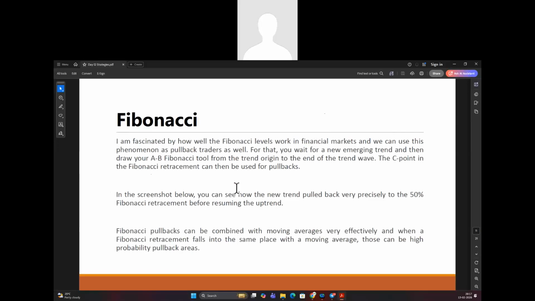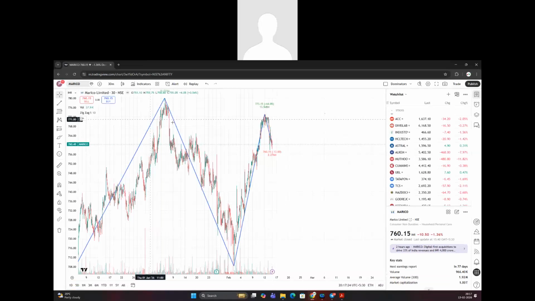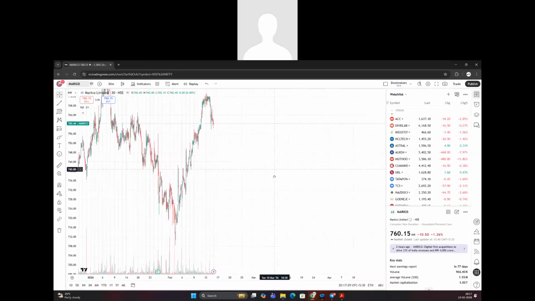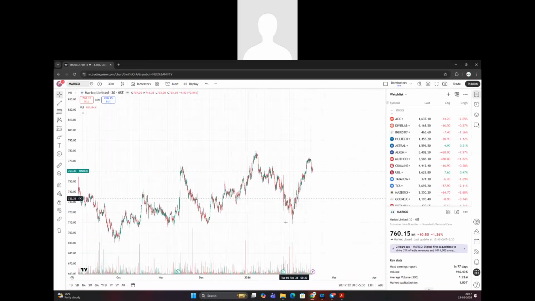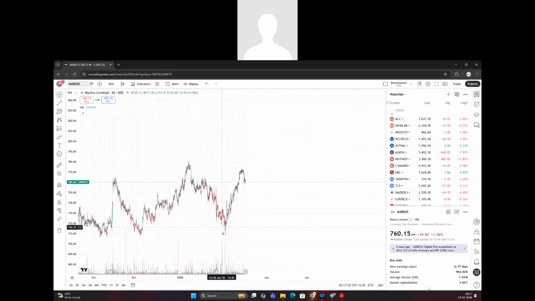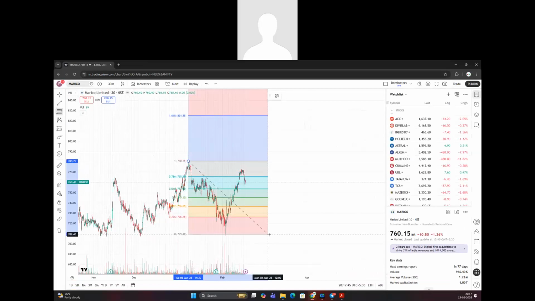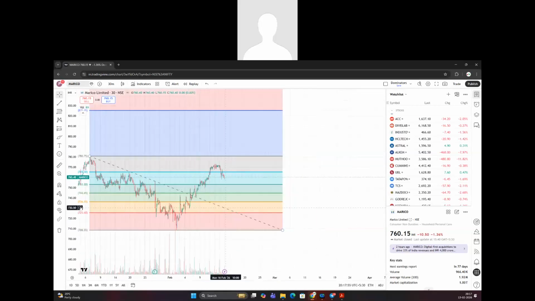Okay. So next comes the Fibonacci. Fibonacci is a bit difficult, and it might take some time for you people to plot it properly. See, always we need to see the high and the low. This is the high, so this is the low. Okay. So this is the Fibonacci tool. Select this high, low. Just pull it down. So you will be able to plot the Fibonacci properly.